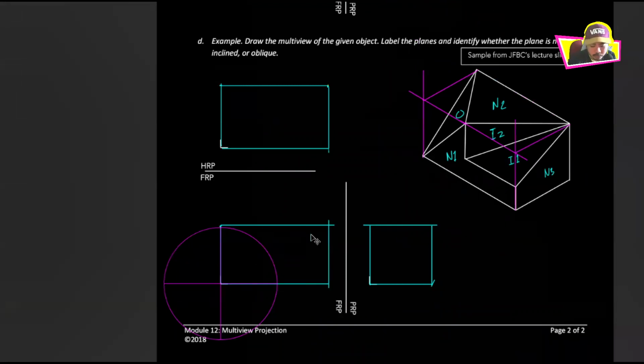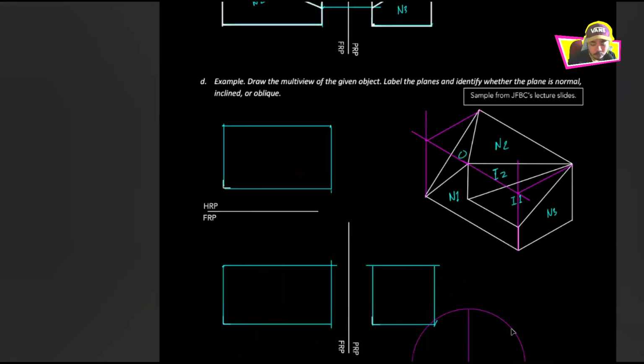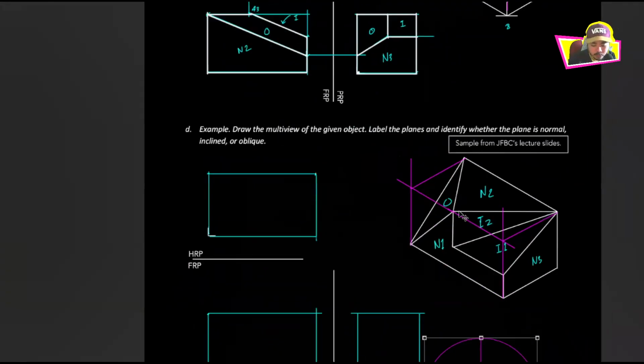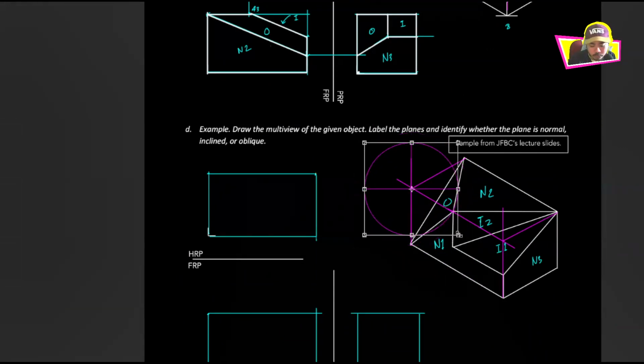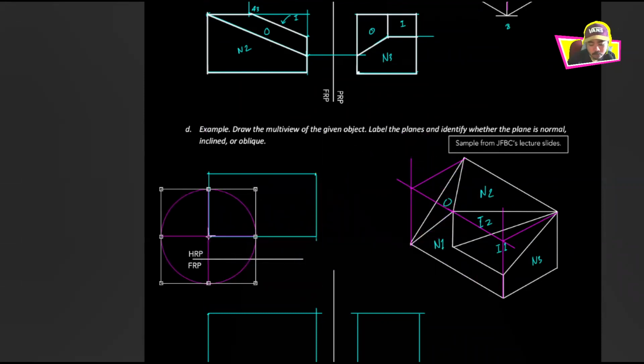Okay? So, transfer naman tayo ng distances. So, let's first do HRP muna. N2. So, for this case, ang kailangan ko lang is itong point na to, no? Itong first point na to. This one. So, let's take that distance. Yan siya. So, it should be this distance away. Tama? Yan. So, if you connect this one and this one, tapos dito, tsaka dyan, this is N2.